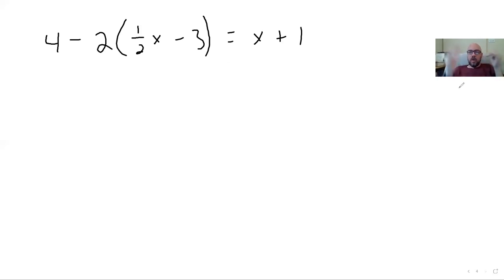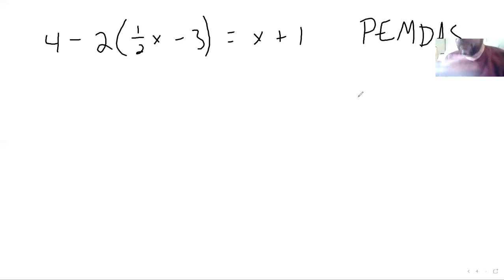So here, I want to simplify and then solve, because this is messy. This is not a thing that I can deal with easily. So I have to simplify first, which means we're doing PEMDAS. I have to simplify the left side so that it doesn't have those parentheses and the multiplication outside. I'm going to simplify what's inside the parentheses, then do any exponents, then multiplying and dividing, and then adding and subtracting.